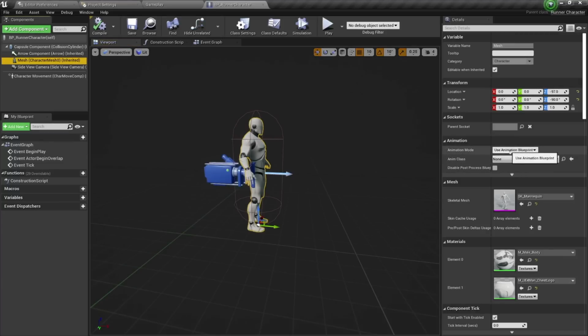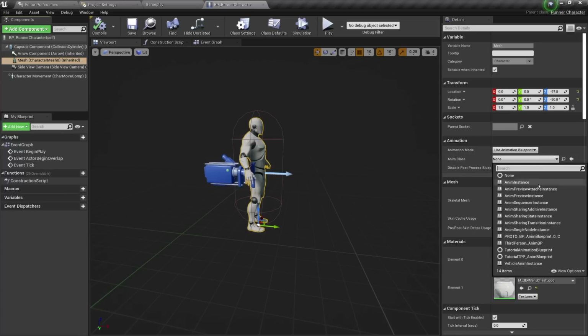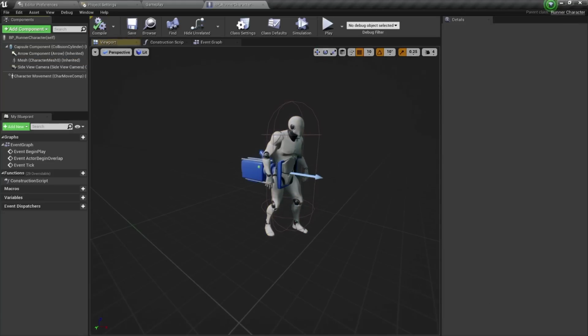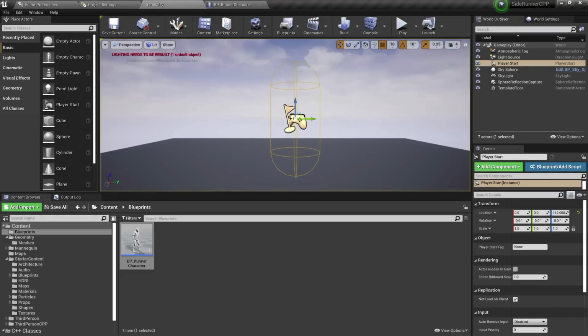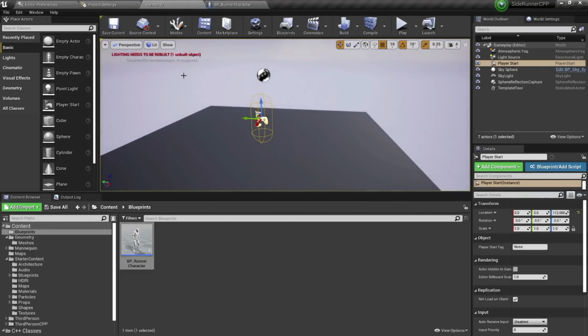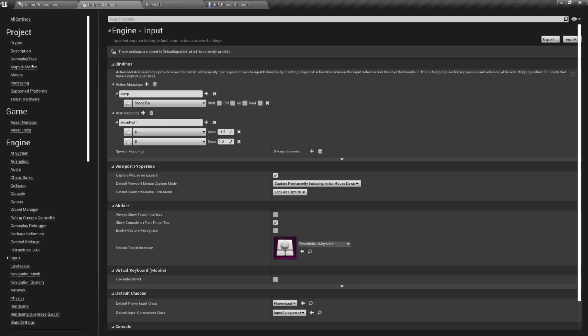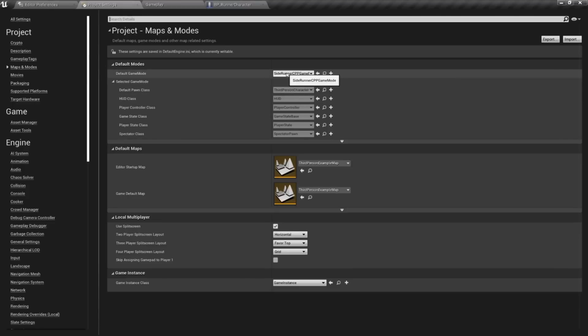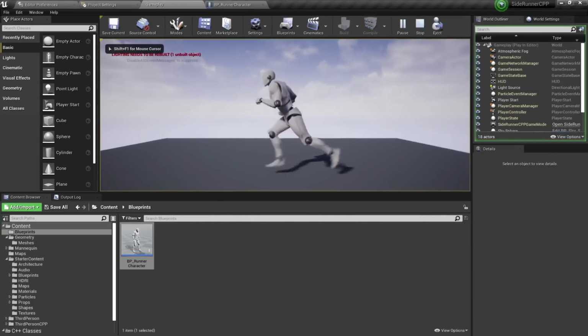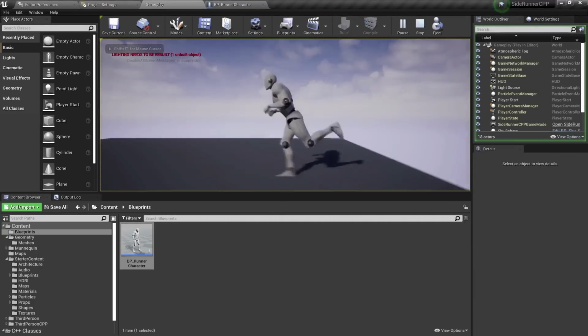Well, one more thing, we do need to attach here a blueprint class for his animation, which again, click on the drop down list and we have the third person anim BP, which automatically will make him animated. Now, in order for us to add our character right now in the game, we need to create our own game mode, because if you remember from the previous Unreal Engine tutorial series, over here inside of the maps and modes, we need to create our own game mode, because currently, again, if I hit the play button, this is not our character. You see? This is not the character that we want.